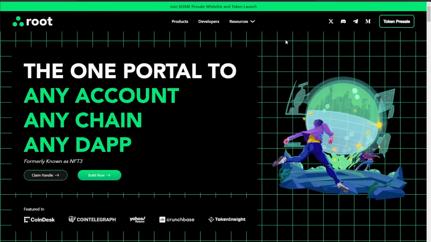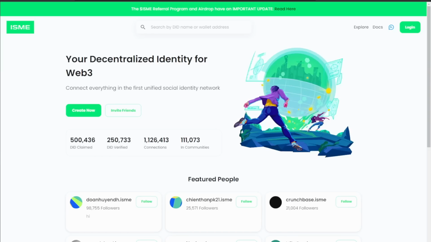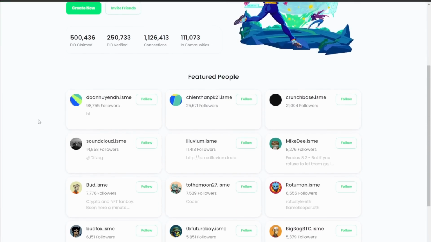Well, with Root Protocol, they're aiming to streamline this through a few key core concepts. One of the biggest things they're introducing is ISME, which is essentially a digital ID name that can be related to all your different accounts. So you can easily send funds to friends or family or be able on-chain to be identified by a particular ID. This allows you to essentially have an umbrella account or label for all of your different wallets and all your different activity. And I think this is really cool here, essentially where people, if they wanted to receive donations, if they wanted to send money to family or friends, or be able to interact with other people in the space, you can have your own ID system here.